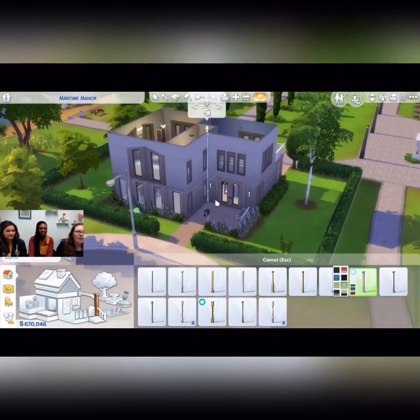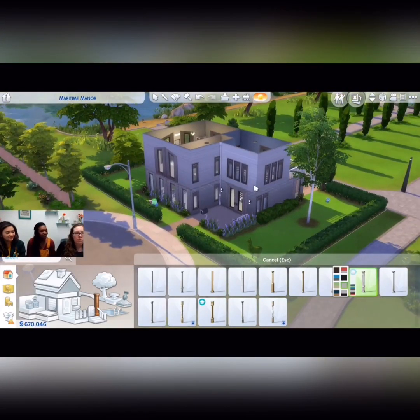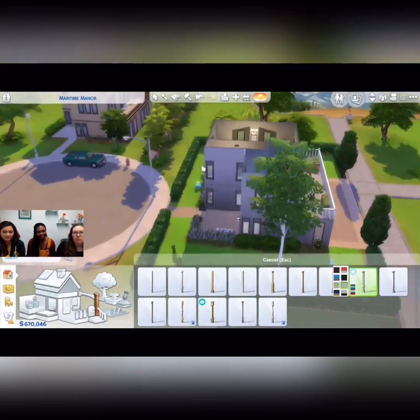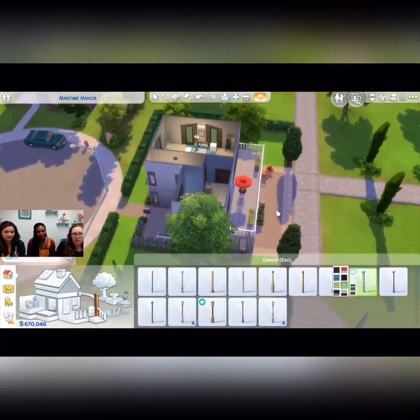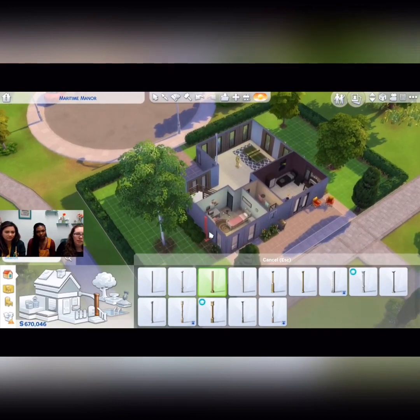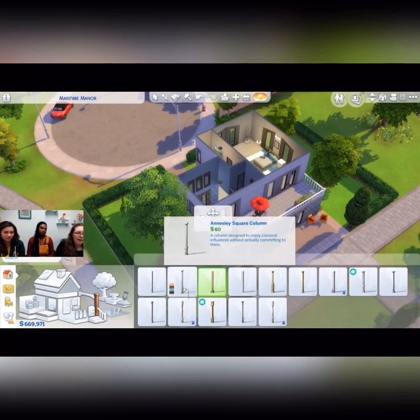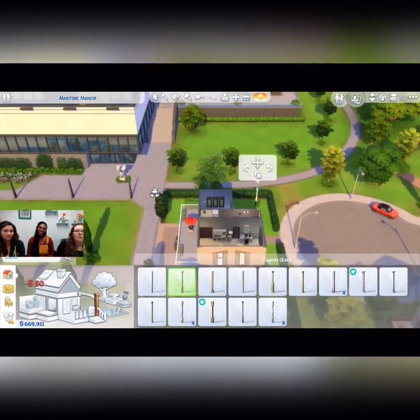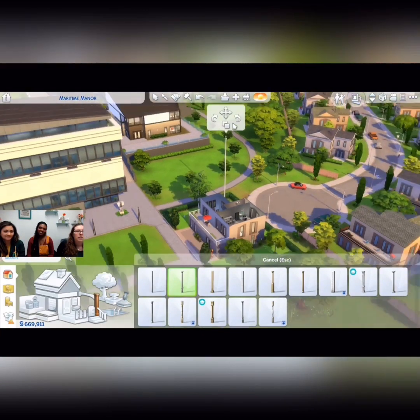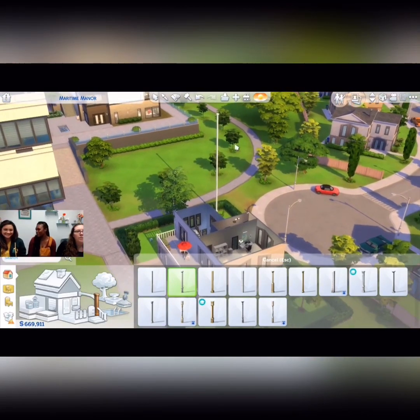Make it taller. Well, okay, so what I was showing here is the fact that you can then drag it up. There will be some restrictions, so because of the way that our things pilaster, you won't be able to do that with fences because, sorry, I'm having a little camera trouble. If I put one down here, and I try to pull that up, because technically it's only half the column on the outside, we won't be able to pull it up. What Azure wanted me to show off is the fact that, I'm going to try and get this in a good angle, and I can keep going. It's so tall. If that's what you want to make, here it is. That is what I want to make.